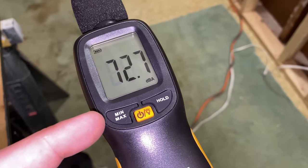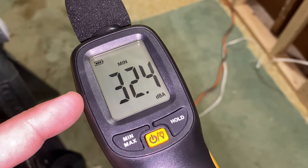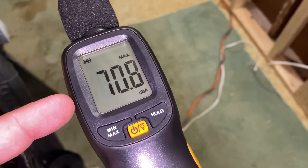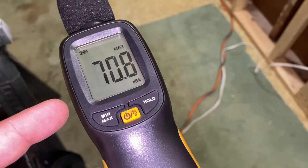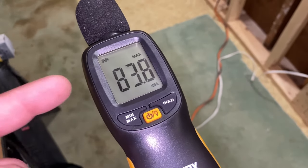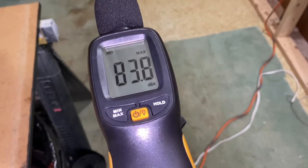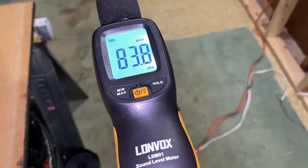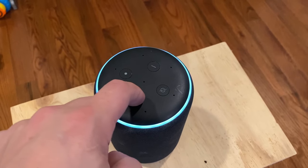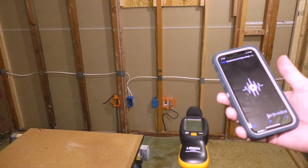Instead of recording this and going through footage afterwards, what you can do is set it to min/max mode — it'll hold on the minimum decibels, the quietest it's been. You can change it to max: 42.6, 70.8. See how it's not moving if I talk very softly, but if I get louder it'll change. 82 decibels is the max. I think I'm going to leave it on max, and that's going to tell us the maximum volume coming from the speaker. Also it has a little light on it. I have my speaker set up on the other side of the wall. I'm going to make sure to have the same volume everywhere and keep it consistent. I'm going to play some royalty-free music from my phone to that speaker.